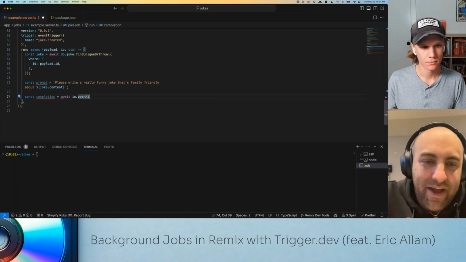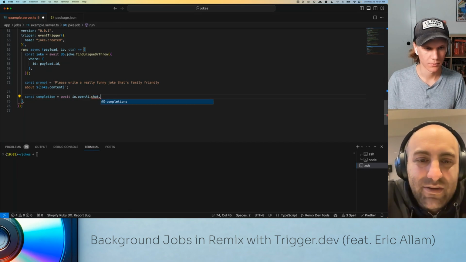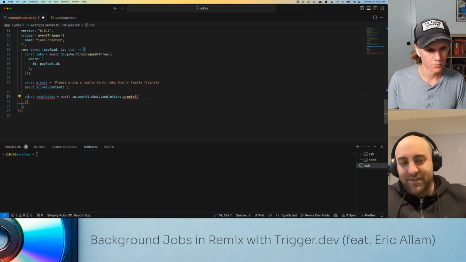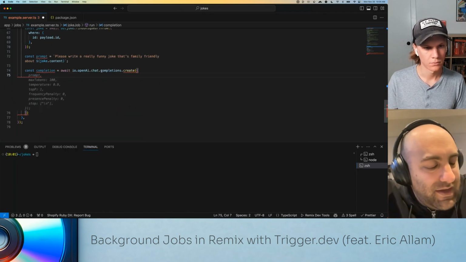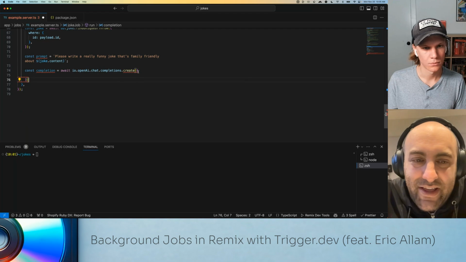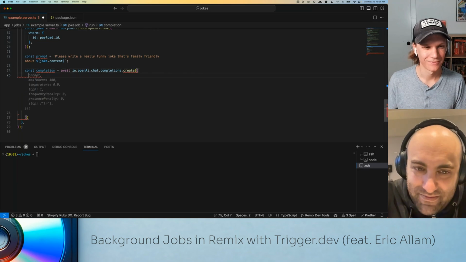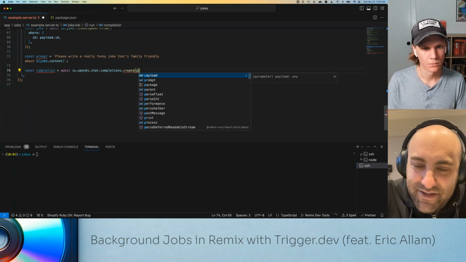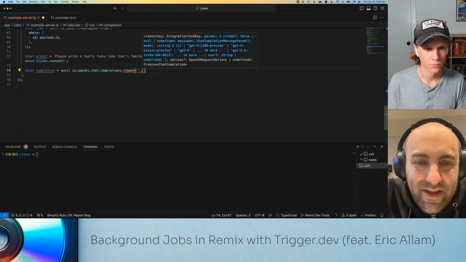So now OpenAI chat completions, and then create. This is almost exactly like the normal creation SDK, and actually we're using the SDK under the hood, but there's one difference, and it's a little bit complicated. I'll just say the first parameter is always a string. Think of it like a cache key for a task in the run. So pass a string to create. It could be anything.